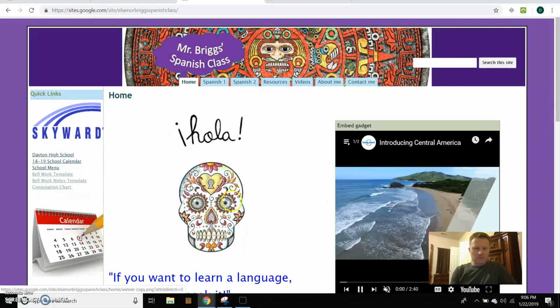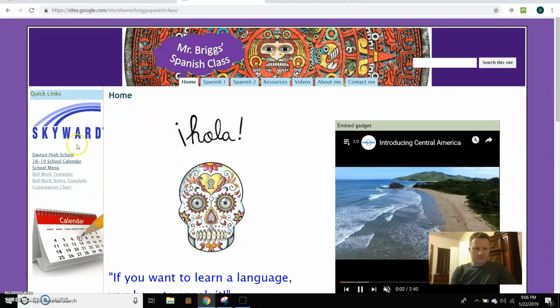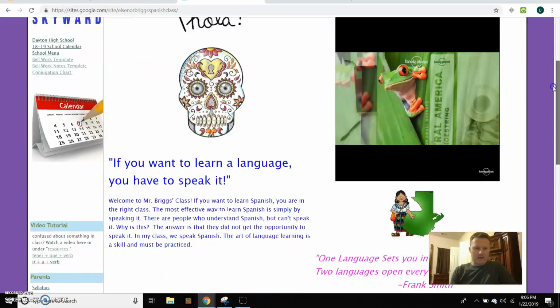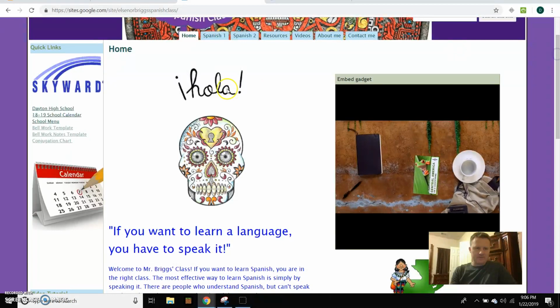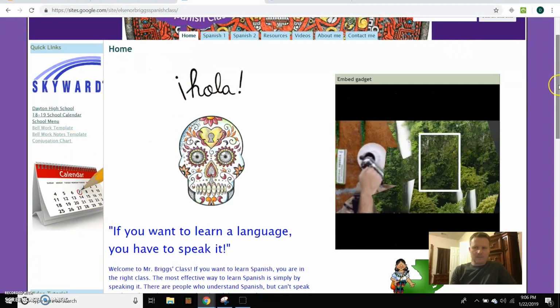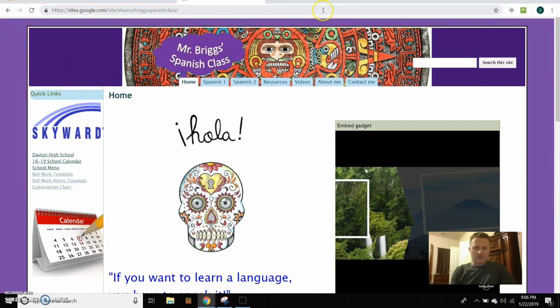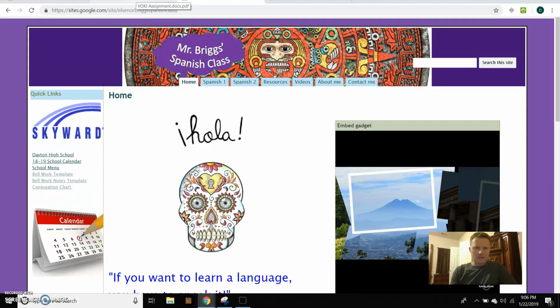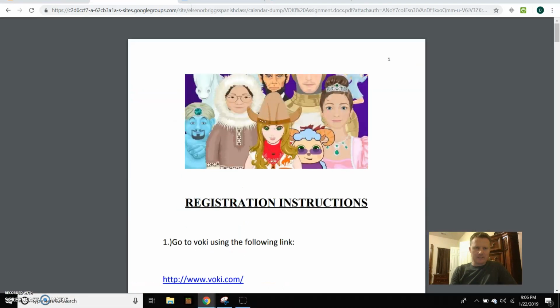And you'll notice that off to the left hand side I have quite a few things. Now, I do not have the VOKI project up yet, but that's where you're going to find it, off to the left hand side over here. And there will be some instructions by the time you start doing this project. I haven't put them up there yet, but they'll look something like this.